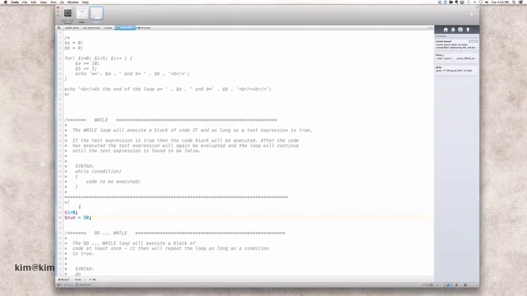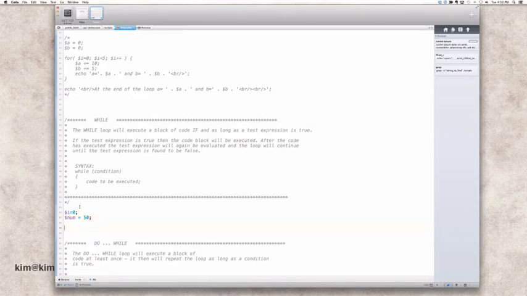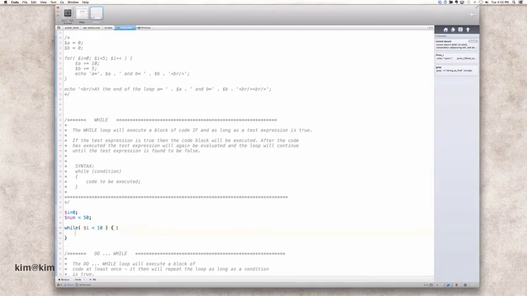So we have an I and we have a num. Okay. So what we're going to do with a while loop is we're going to say while, again, open parentheses, while I is less than 10, do this. Okay. All right.